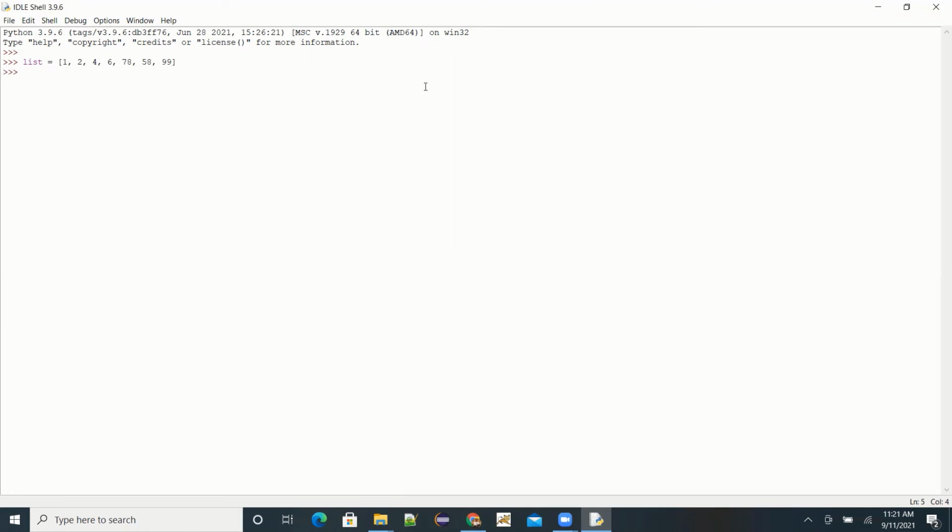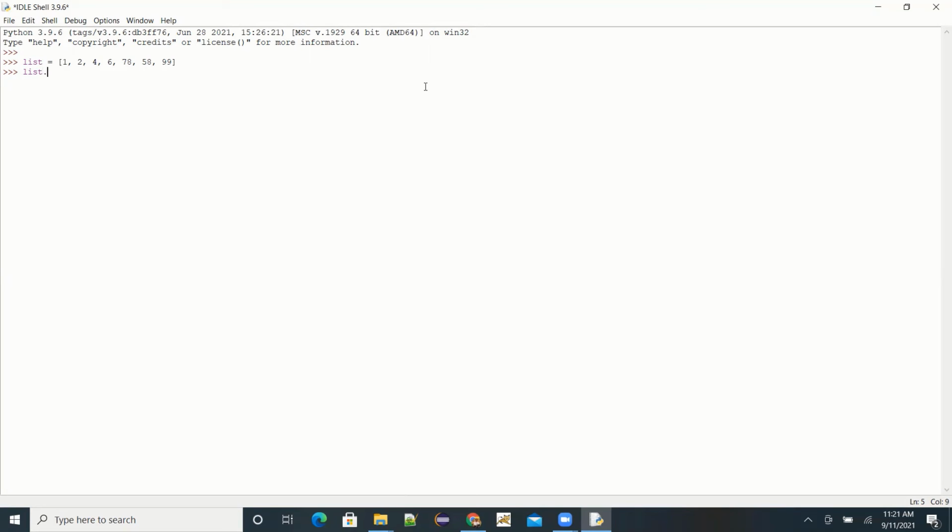Now we'll try to remove or delete elements from the list, and basically we'll print after we delete and see whether whatever elements we wanted to delete are getting deleted or not. So with the first, the remove method, we'll try to remove or delete an element from this list.